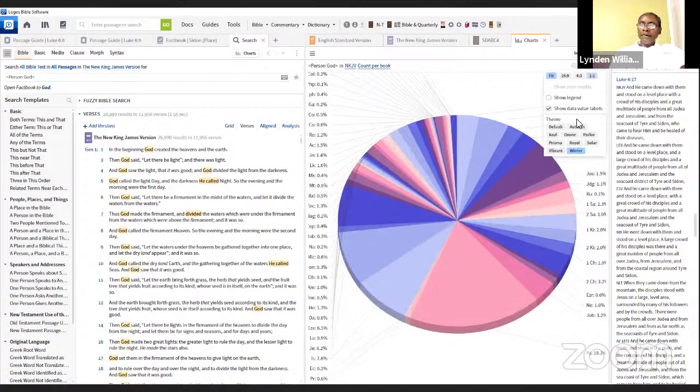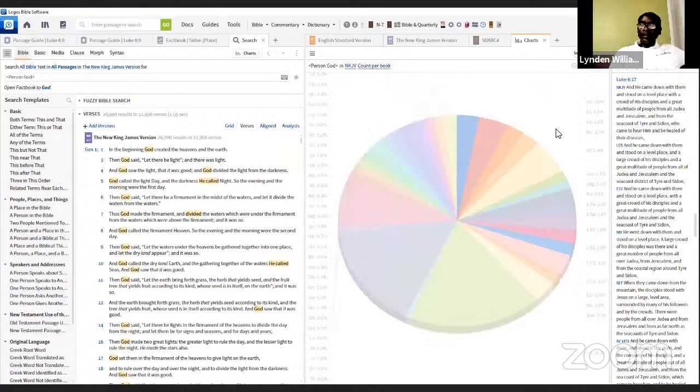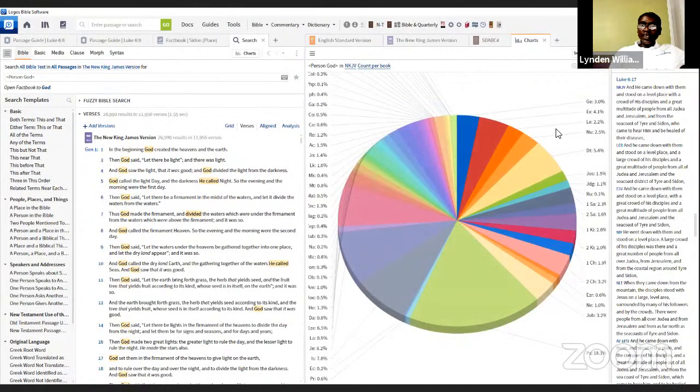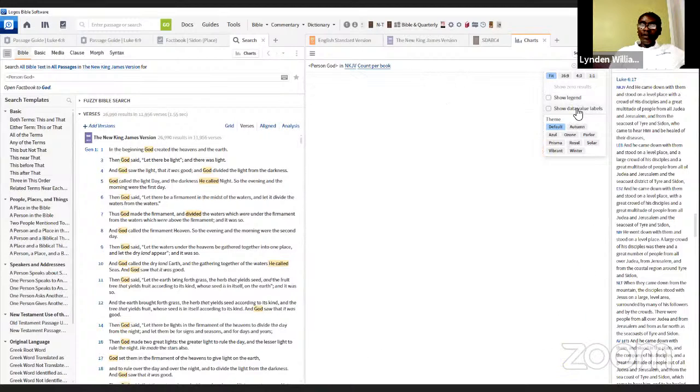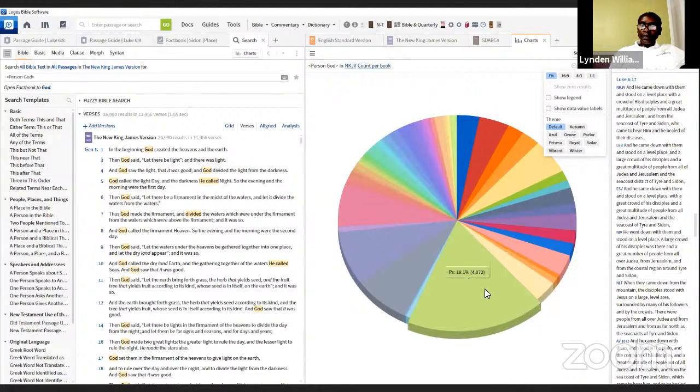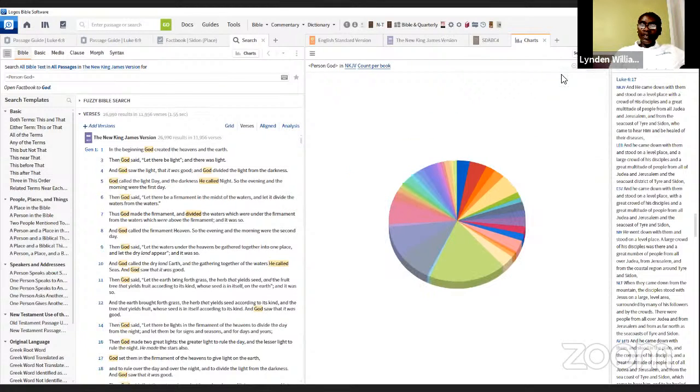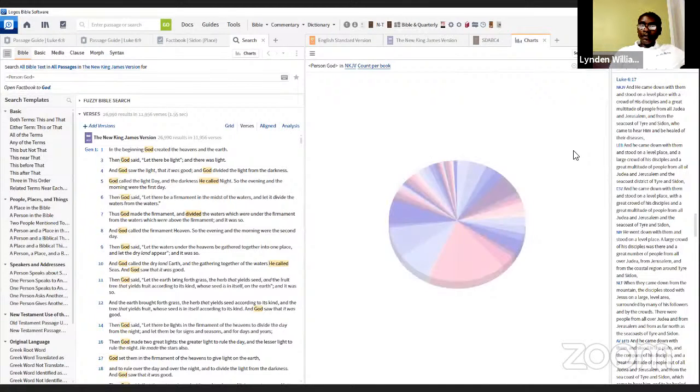Here, default, beautiful rich colors. And you can play around with these. Show legend, it puts it at the bottom, but of course it makes it much smaller. Show data value labels. You can choose how it will look. All of these are here. Winter. All of these are part of the chart feature. And then I can send that to clipboard. I can save, I can print, export.